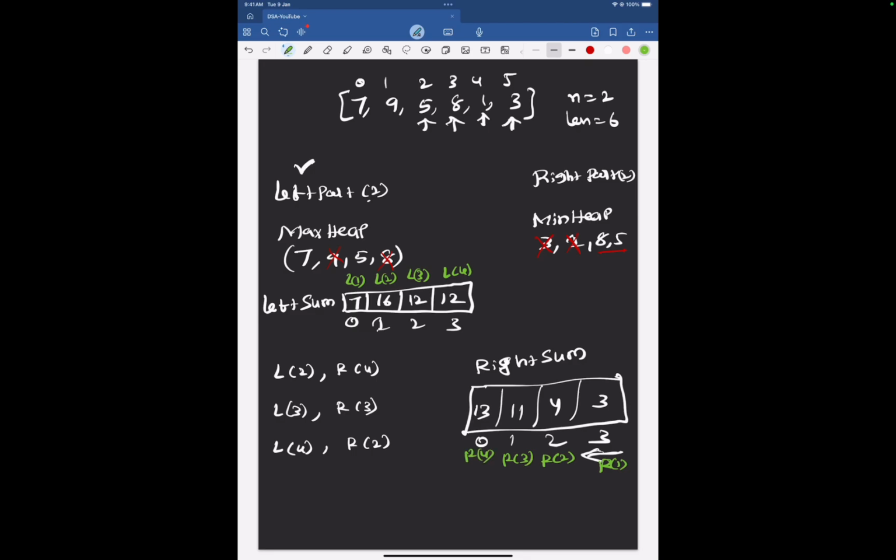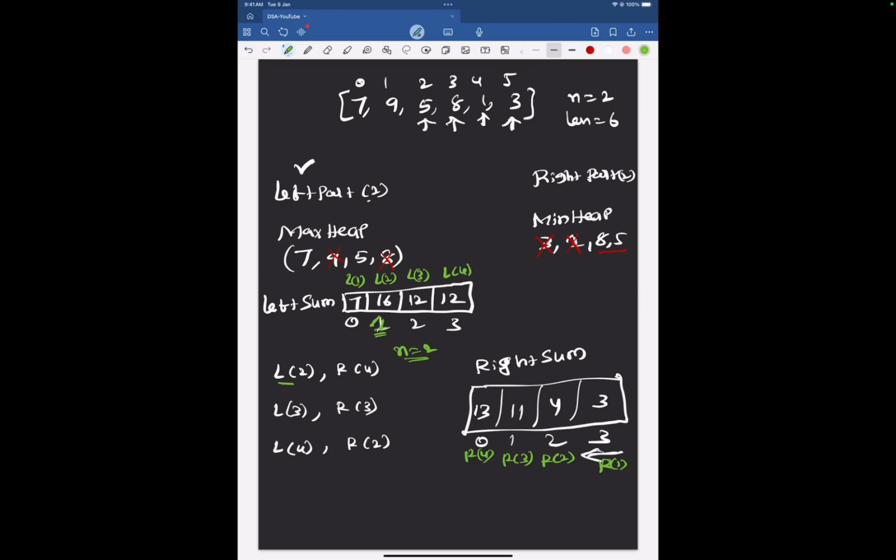Let's move on. Now you just need to subtract, right? So here n equals 2, so you simply start from the n minus 1 index. If you closely see, this is your n minus 1 index, which means it is representing index 1, or you can derive that through logic.